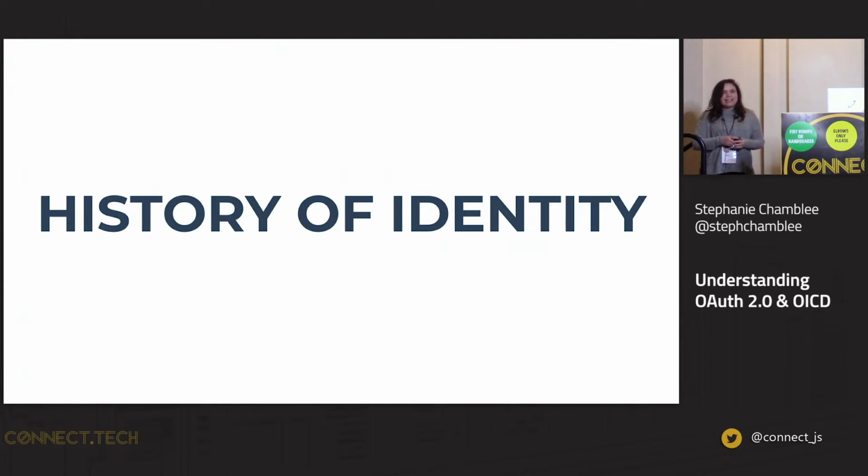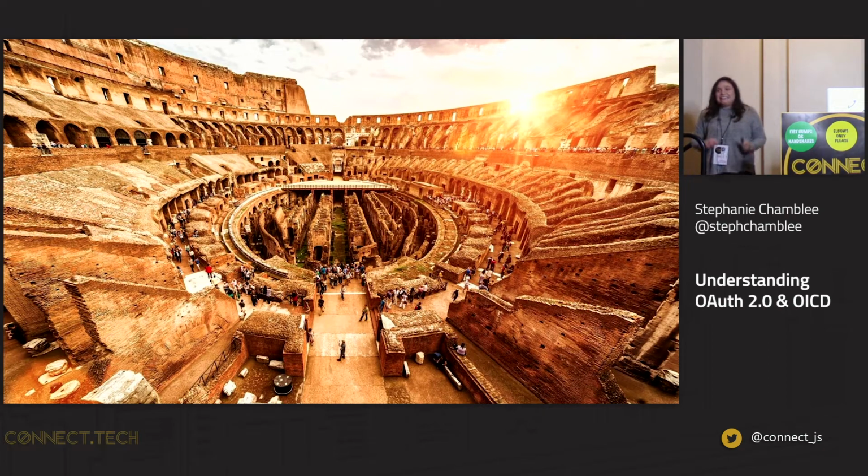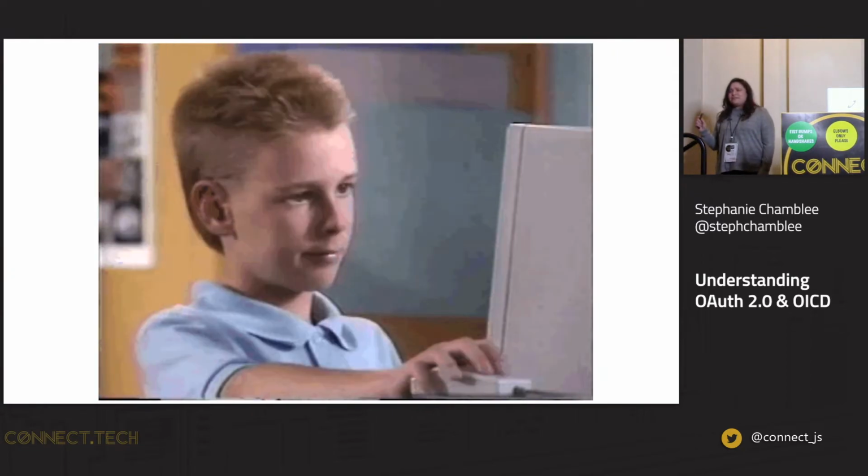Do you ever feel like tech talks too often go way back in the past just to explain a simple modern development concept? Yeah? Well, this section won't surprise you. Identity and authentication has, in a way, been a concern for all of human history. And as early as 130 BC, Romans used what's called watchwords, basically passwords, to guard areas. So they had to say a watchword in order to be allowed in. And so in a way, passwords and identity have always been a concern. But I'm going to show a little bit of restraint and focus my talk on at least computer history.